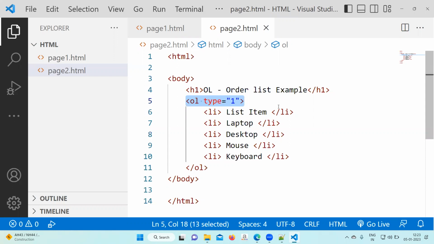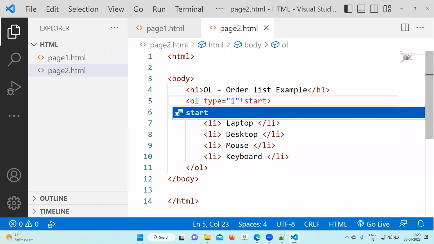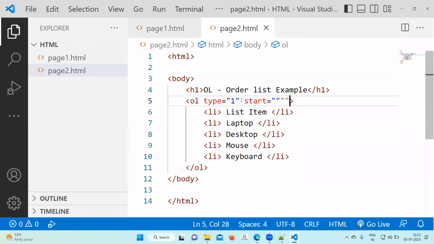We can start from anywhere. Let me guide you on how to start from any number. We have a property, start equal to something, and from there it will start. By default it starts from 1. Start is the name of the property. Suppose you give 500. Then starting will happen from 500, not from 1.